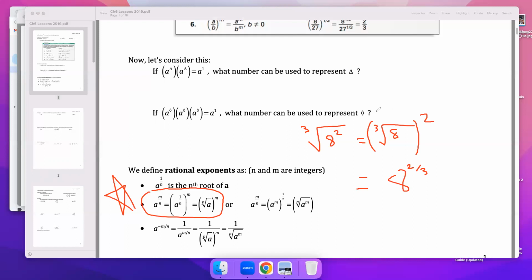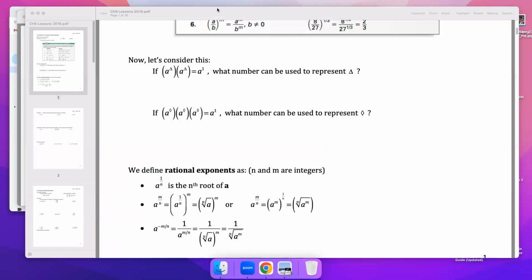By the way, what does that equal if you were to work it out? 4. Good. Because what's the cube root of 8? 2, and then 2 squared. Or you could do 8 squared first, which is 64, and then cube root afterwards. Either way, you get the same thing. Personally, it might be easier to root first and then square afterwards, because taking cube roots of big numbers can be a little challenging mentally, but that's just 4, right? And by the way, if there's a negative exponent, not a big deal, just put it on the bottom. Negative exponents, put them on the bottom, and then do the rest.